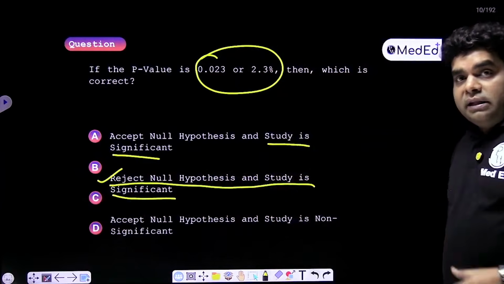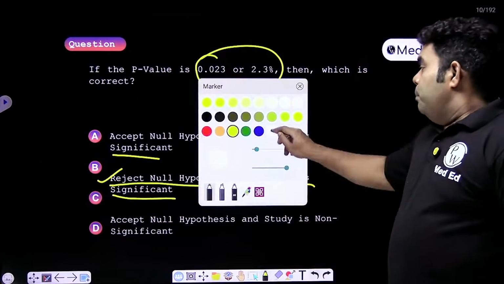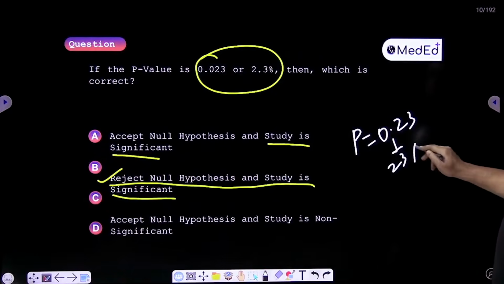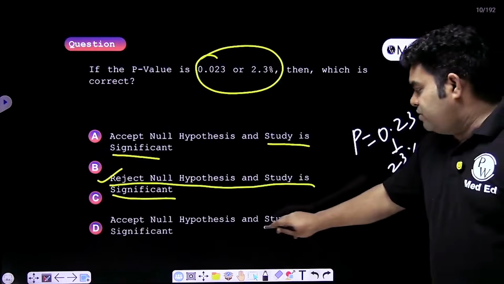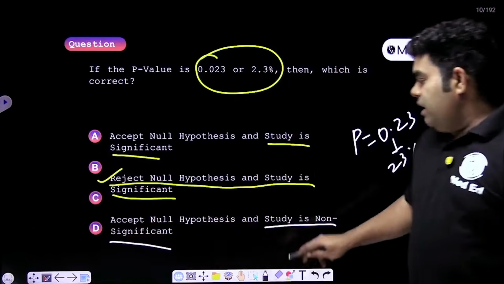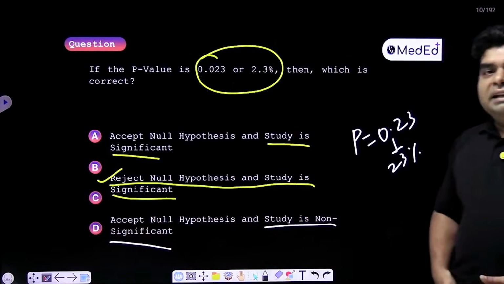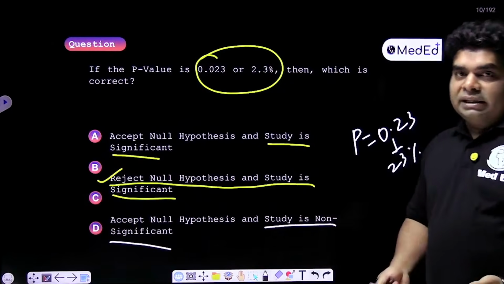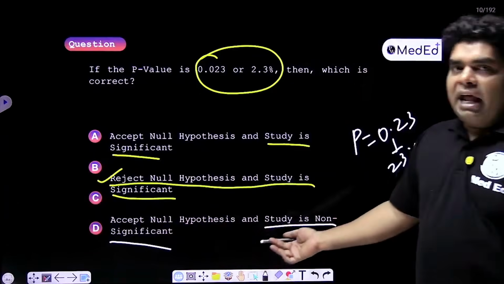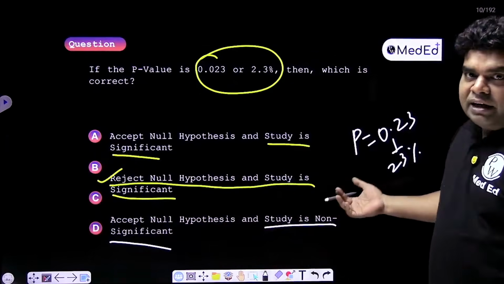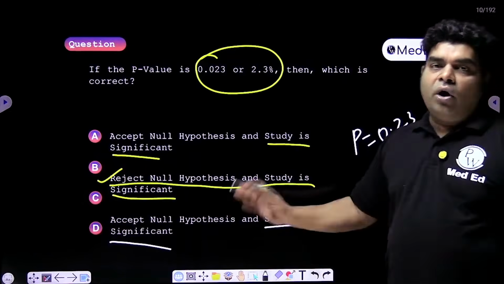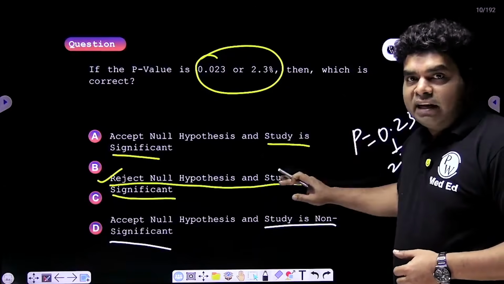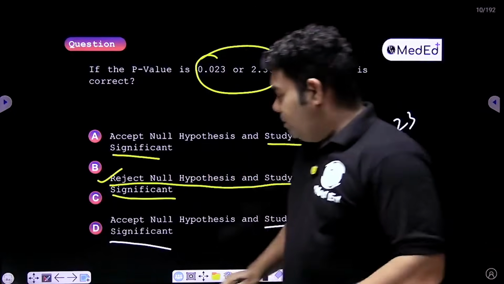Okay. But in the same question, if they have given p-value equal to 0.23, then the mistake is 23%. And if the mistake is so much, we can say the study is non-significant. And whenever the study is non-significant, it means we don't reject the null hypothesis. So I can say we accept the null hypothesis. If there is too much mistake, then we say the study is useless and we cannot reject the null hypothesis. But here, if the mistake is too little, the study is significant and we reject the null hypothesis. I hope it is clear.